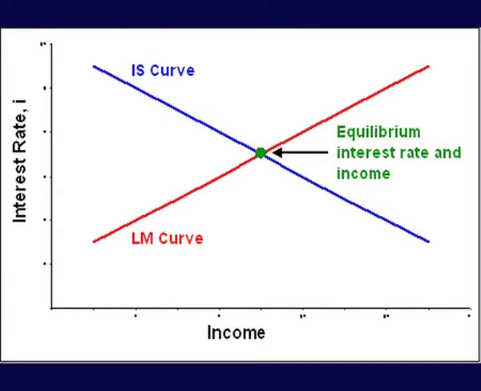The LM curve is upward sloping because interest rates and output have a positive relationship in the money market. As output increases, the demand for money increases and interest rates increase. The IS-LM model is often used to demonstrate the effect of monetary and fiscal policy. Textbooks frequently use the IS-LM model, but it does not feature the complexities of most modern macroeconomic models. Nevertheless, these models still feature similar relationships to those in IS-LM.